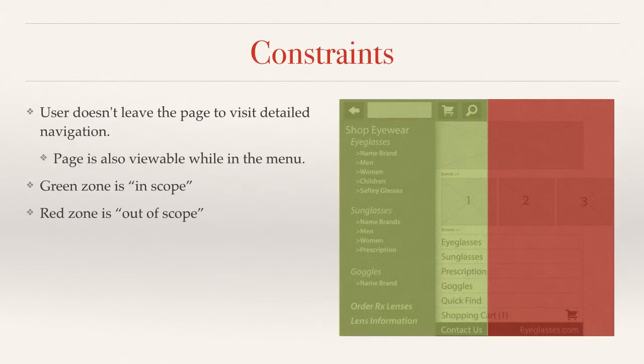The different constraints used in the design, like I mentioned earlier, are sections that are the viewable canvas and unviewable canvas. I like to shorten that to in scope and out of scope. As you can see, this is a design made in Illustrator of the left-hand navigation menu. The green overlay is the viewable canvas, what is in scope, and the red overlay is what is pushed out of scope when the left-hand navigation menu comes into the canvas.